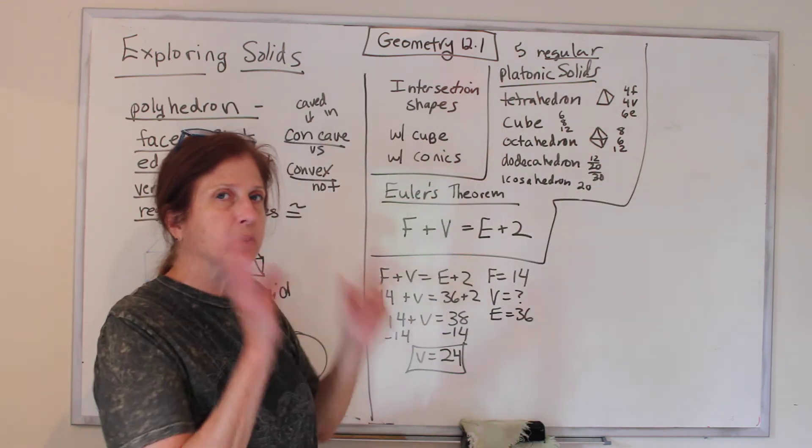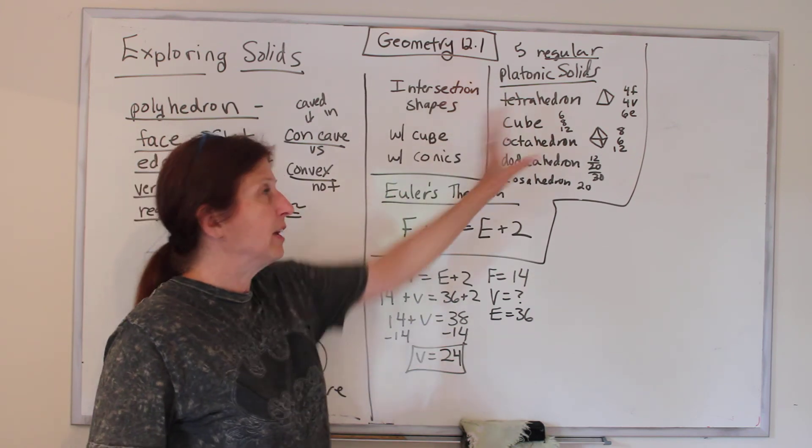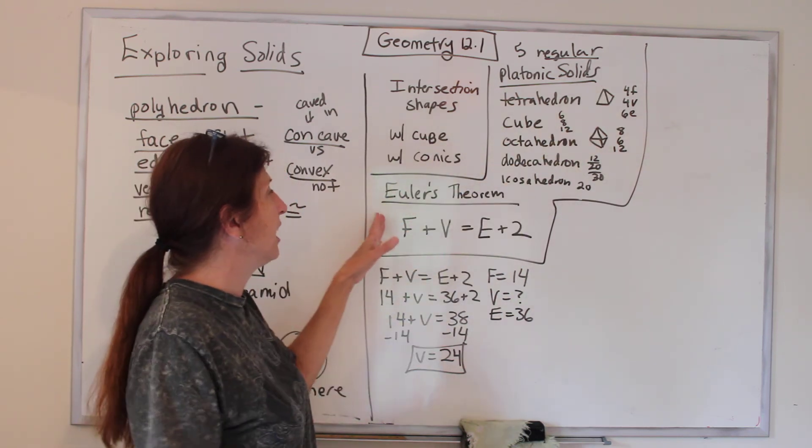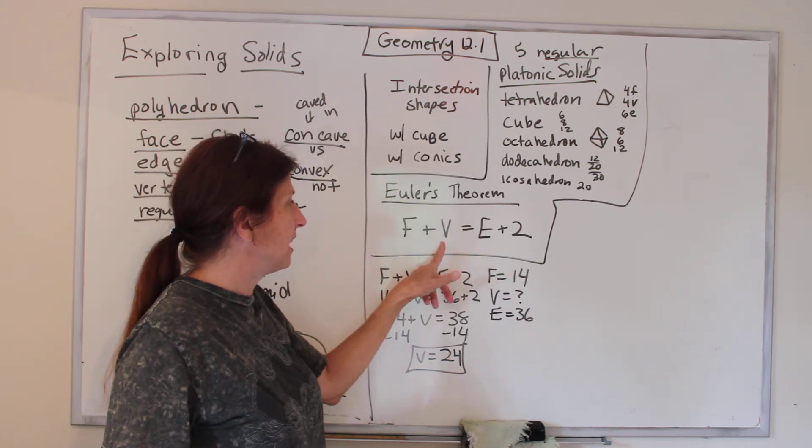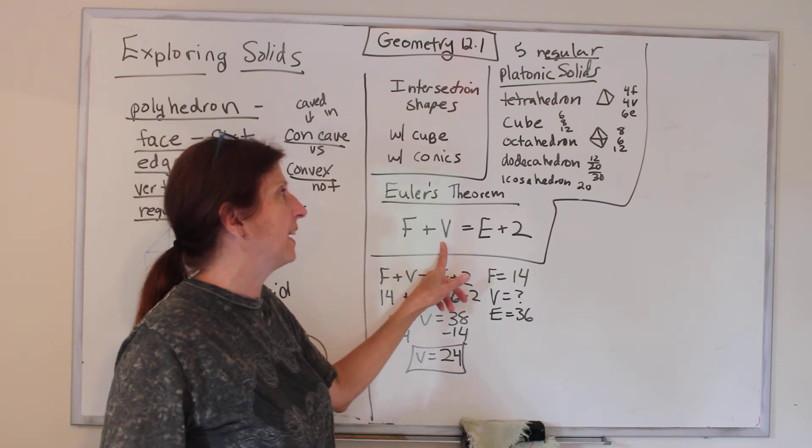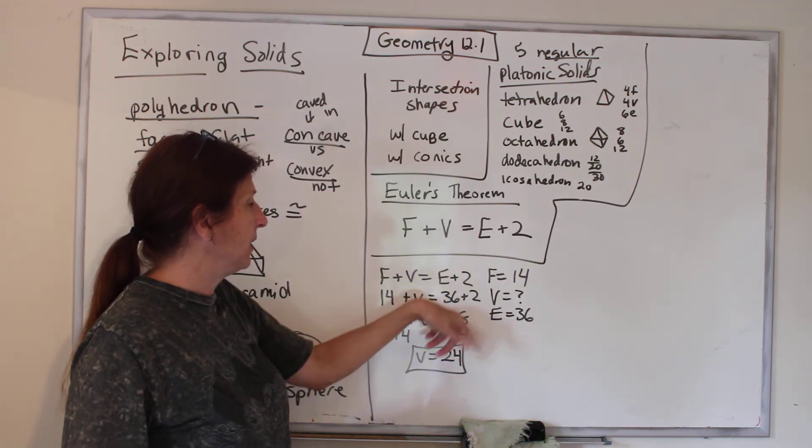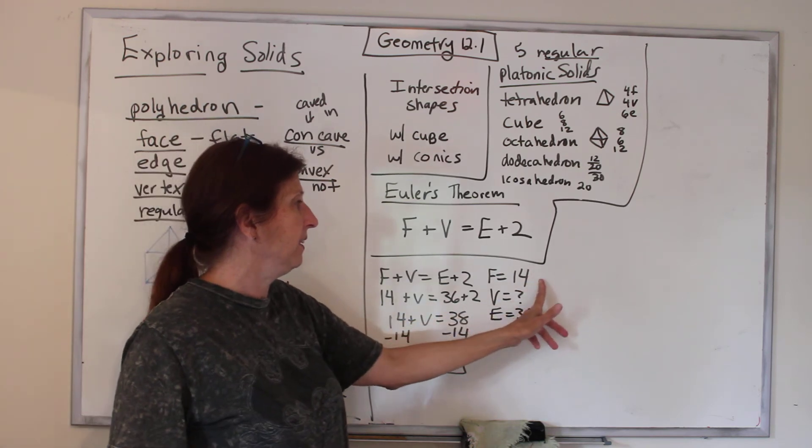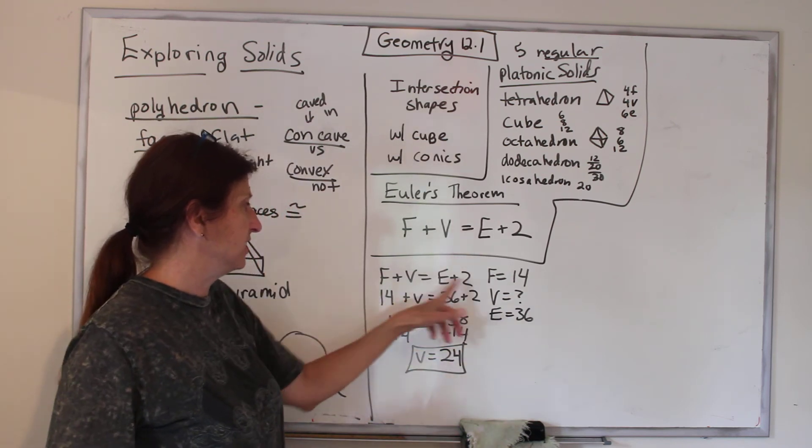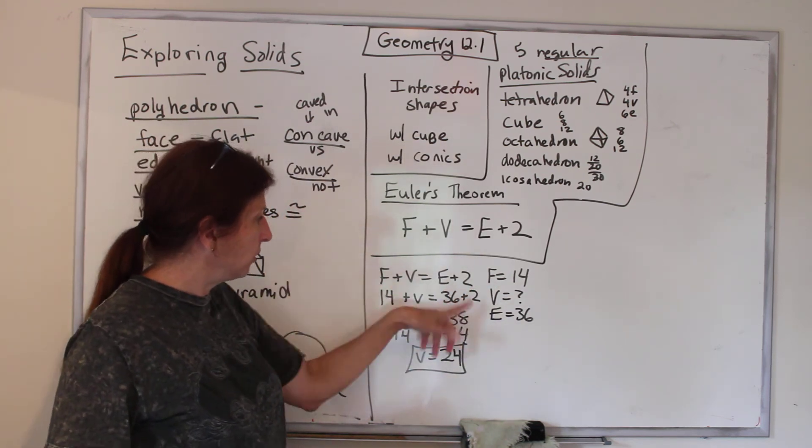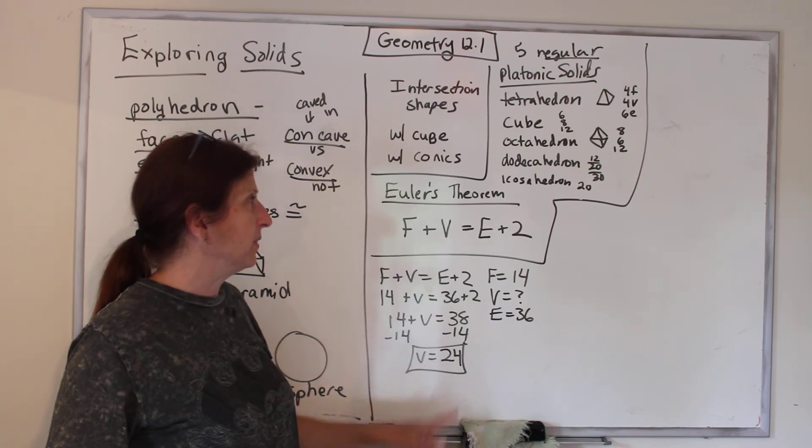Take a look at the pictures in your book. If you don't have this book, look it up on the internet, the platonic solids. So there was this, so he was like ancient Greece. And then came along Euler in the 1700s, and he figured out that the number of faces plus the number of vertices equal the edges plus two. So here we have a problem. It's got fourteen faces, we want to know how many vertices it has. It has thirty-six edges. We write down Euler's theorem. We substitute it in. We solve for V, and it's twenty-four.